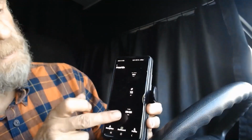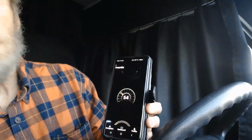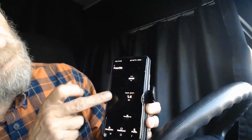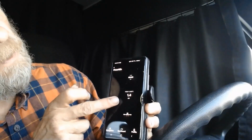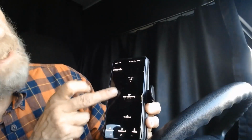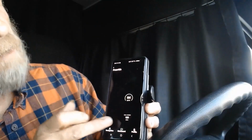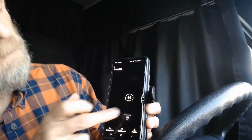You do that, and then this is setting up your dash. Free ride, you could do your time. You could do the trip miles per gallon. You could do all sorts of things: temperature, average speed, all that stuff. You could even have a baby speedometer there if you want.